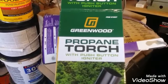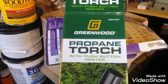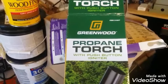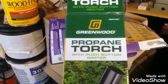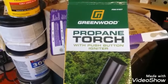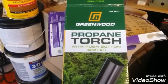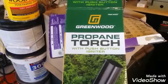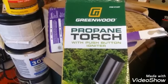But $24 after 20% off. It's regularly $30. 20% off, that's $24. And of course, free flashlight. That's about all they're giving away here these days at Harbor Freight. But I'm pretty happy with it. I'm going to continue burning here for another half an hour or so, and then probably call it a day.